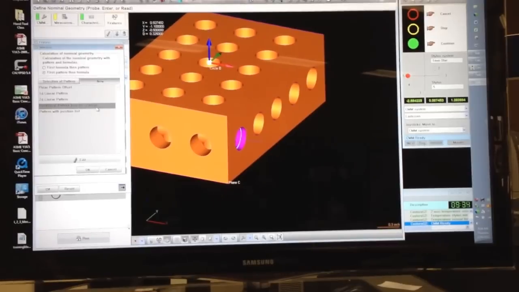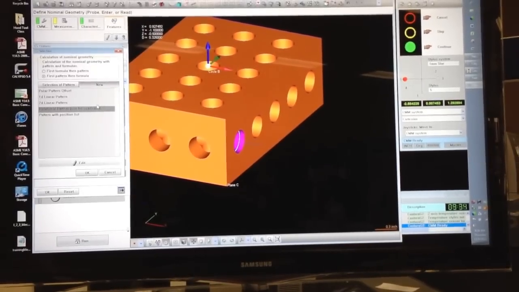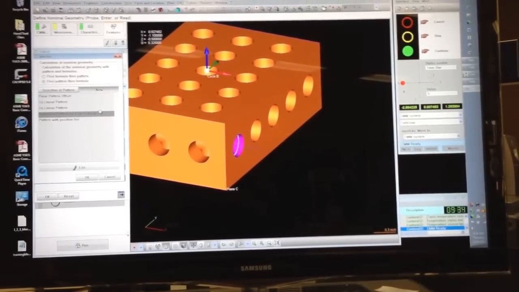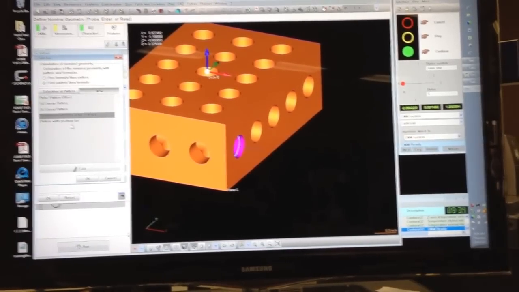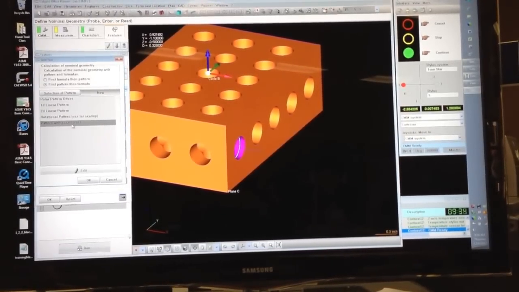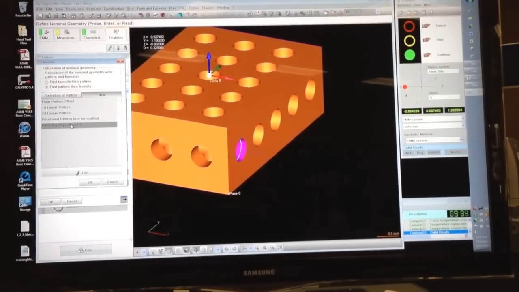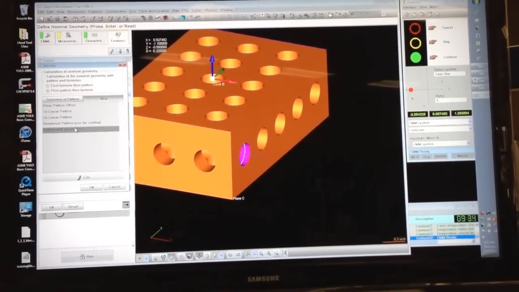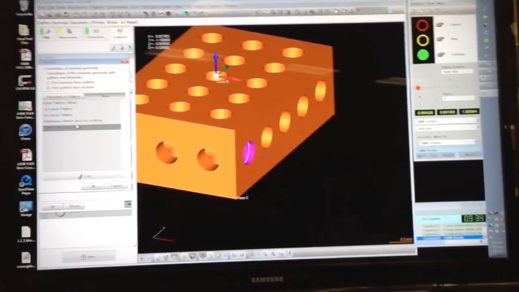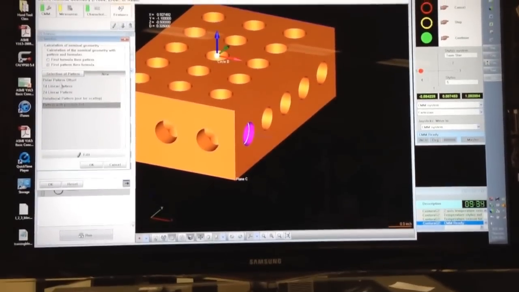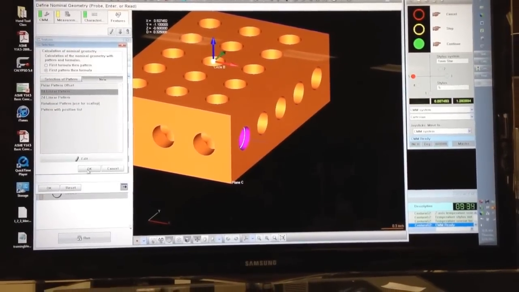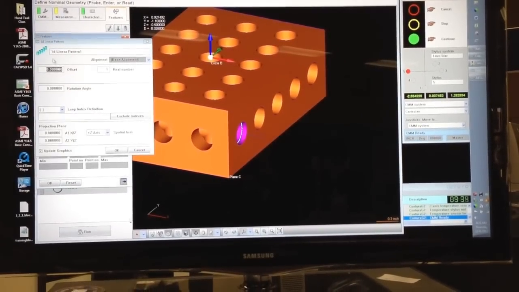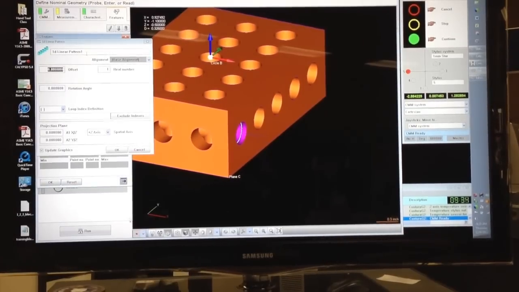This is when you have a hole that is incomplete and you need to have a strategy that skips a keyway or some other interrupting feature. And finally, pattern with position list. We have a bunch of holes that are the same size, but their locations are random on the part, and I can either load a text file or type in the XY locations of a bunch of holes. In this case, we're going to do a linear pattern, and I'll click OK. This opens up the 1D linear pattern definition template.